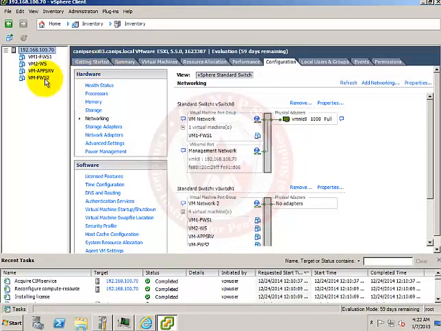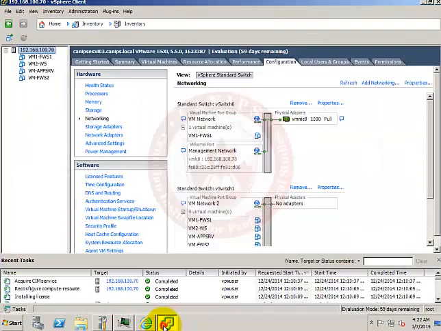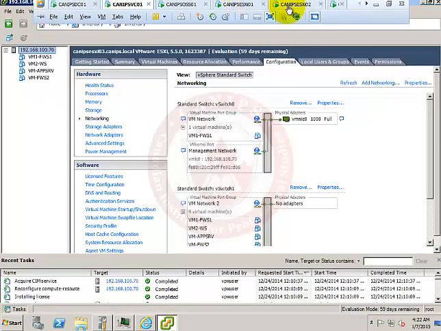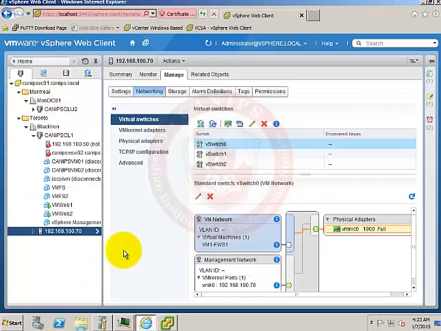Now we did this in the legacy client. If you've already done this in the legacy client, I would highly recommend doing this in the web client. So for that, I would recommend creating a brand new host, like maybe ESXi4, and then work with that. Within ESXi4, add 3 switches, make 4 VMs, and do all this from the web client.